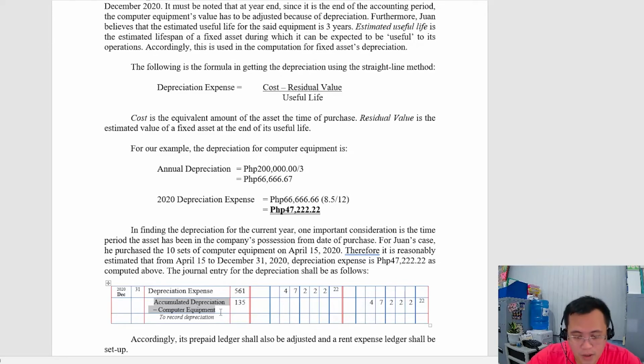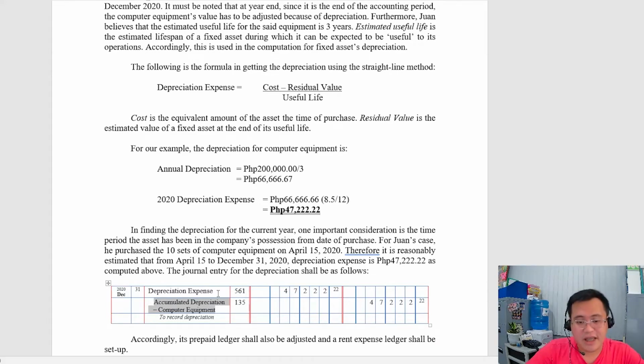If it's for computer equipment, that is for computer equipment. If the depreciation is for the building, then you have to record the depreciation to its corresponding account of accumulated depreciation for building. So different PPEs, different fixed assets have different accumulated depreciation accounts. Okay? So it's not mixed up. It's not consolidated for all PPEs. So again, to reiterate, you have to record it to its corresponding accumulated depreciation account.